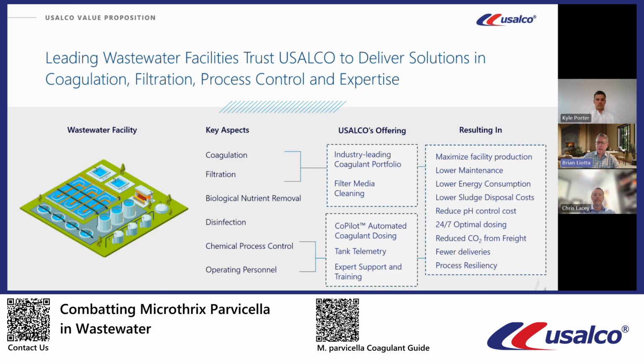appropriate water treatment services. Usalco offers an industry-leading coagulant portfolio and services that improve filter performance, automate coagulant dosage, which is our Co-Pilot system, and we can provide expert support and training such as the Usalco Coagulant Academy, another fantastic program that we launched in 2024. All of these offerings maximize facility production, reduce maintenance and energy costs, lower sludge disposal and pH control expenses, and minimize carbon emissions, ultimately enhancing the resiliency and efficiency of the entire process.